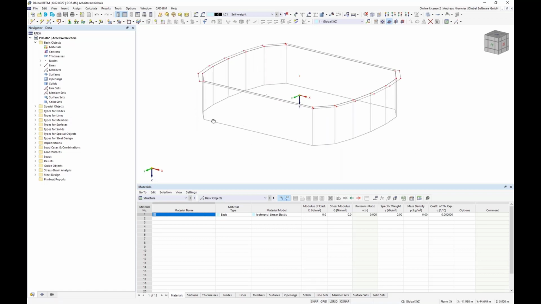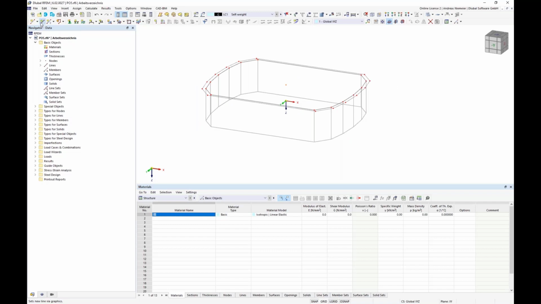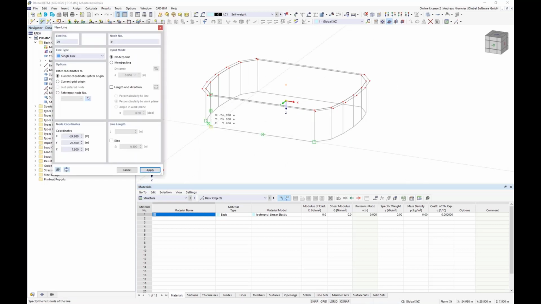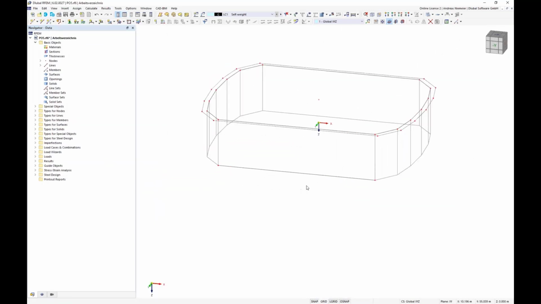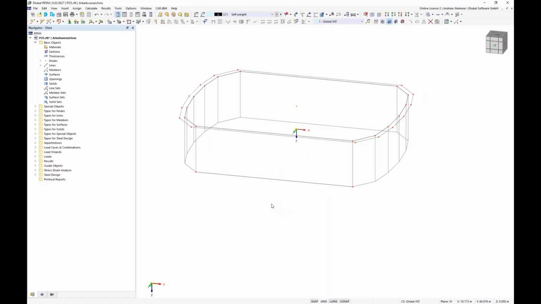So use the lower side of the wall, pick again a line into the system and take the dimensions of the architectural concept. Here we know that the outer distance of the arcs is 41 meters. If I check this line with the tooltip, we see it's almost 50 meters.